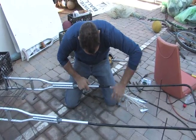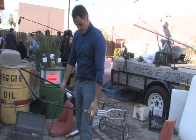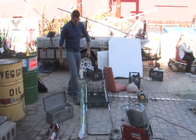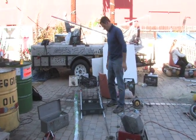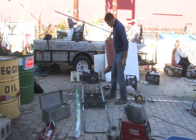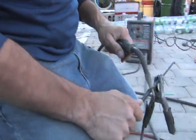Everything on this boat is recycled except for a few little minor nuts and bolts and a couple of these little twist ties. We're going to use plastic bag rope to hold it all together and plastic bottles beneath this, and then we're going to buy some duct tape to hold it all together just to make sure it stays together. That'll work. But it's pretty much about 99% recycled materials.